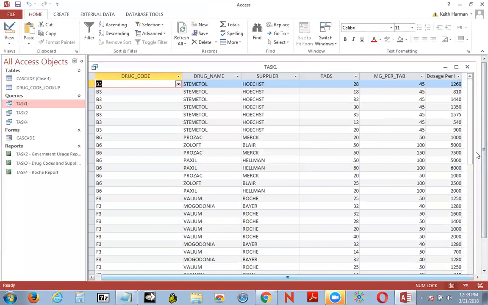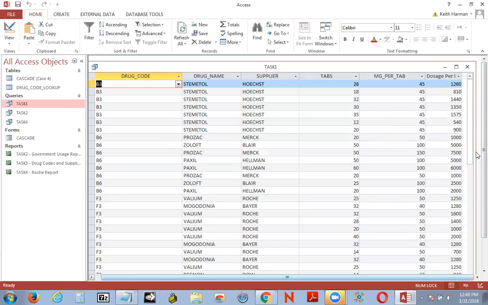Okay, for task number one. So we've done task number one. We've run that query. We've selected. We've filtered out drugs that the state government is not interested in. So conversely, that means we want to get those that the government is interested in.